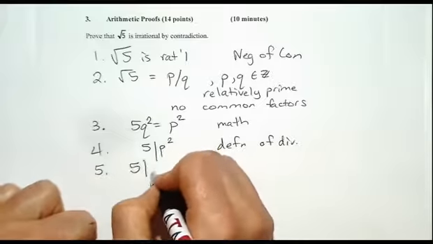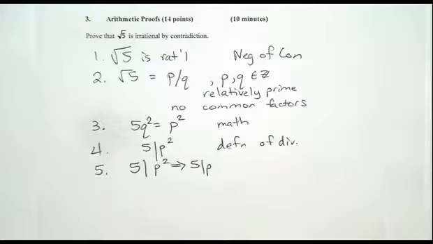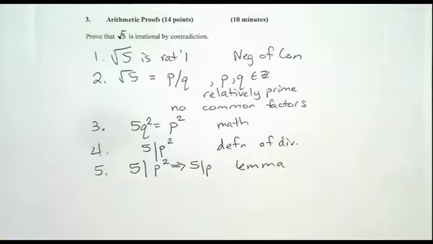We've done this proof in class. So we'll have to prove this to the side. We'll do it later. So if 5 divides P squared, 5 has to divide P. What kind of numbers make this implication true? So besides 5, what kind of numbers could I put in there? If something divides a square, how does it divide the root of the square? What numbers can I always put in there?